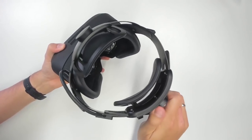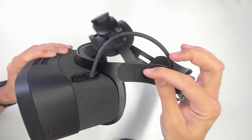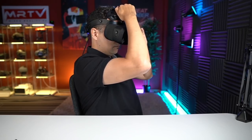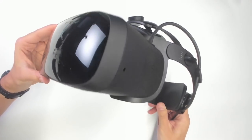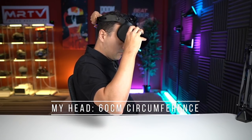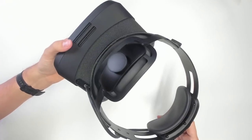The Halo-style head strap allows for a very precise three-point adjustment. Users can adjust size at the back, at the front part that sits on the forehead, and there is even an angle adjustment at the sides that allows the headset to perfectly fit the user's face. I had not yet come across a head strap that would allow for so many adjustments. However, it does take quite a bit longer to find that perfect fit than with other head straps — it is just not as simple and straightforward. I'm also missing the functionality of being able to tilt the whole head strap up, like with the Reverb G2. People with bigger heads might have problems, and for the next generation of Vario head straps, there is without a doubt room for improvement, especially for larger head sizes.